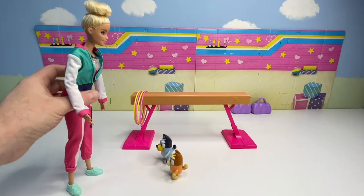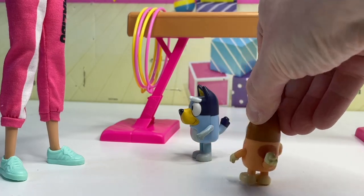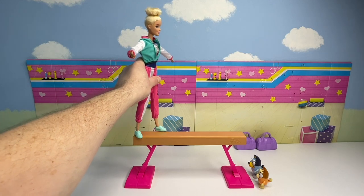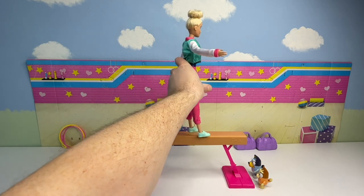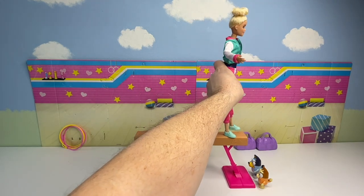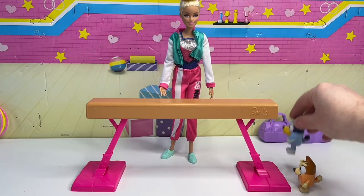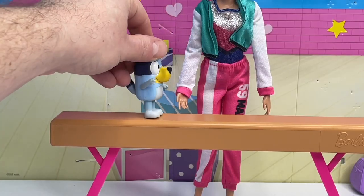But for now, why don't we have a go at the balance beam over here? Good idea, miss. Right, Bluey and Bingo, just pay attention now. One foot after the other. Take it nice and easy across the balance beam. There we go. Easy. I'll go first, miss. Remember to take your time, Bluey. It's not a rush. Yes, miss.